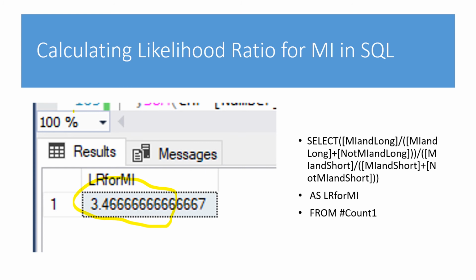This is the code snippet I use to calculate my likelihood ratio for MI. You will see in the other Teach One assignments that there's another code used. I decided to use this one because it most closely resembled what we did in Excel, and it gives you the exact same value, and it's a shorter snippet. So you can repeat this code, and everywhere that you have MI, you change it to CHF, AA for alcohol, or DM for diabetes, and that will give you your corresponding likelihood ratios for those diagnoses.